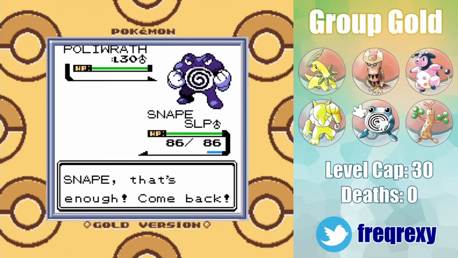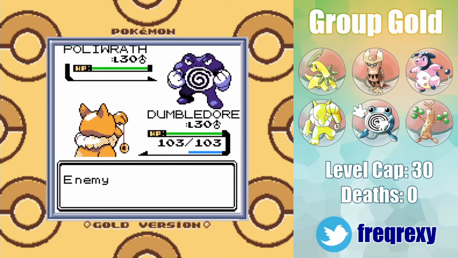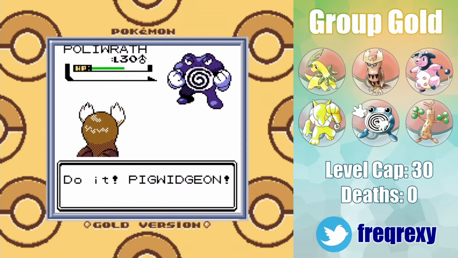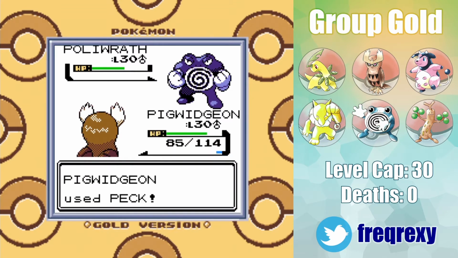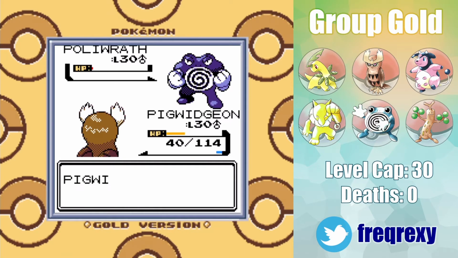Okay then. Dumbledore went in to fight with Confusion instead, but that's when it brought out Mind Reader, meaning he was guaranteed to snooze on the next turn. Out went Pigwidgeon, holding back Surf, but no fighting resistance also meant Poliwrath was ready to fight with Dynamic Punch, which always confuses the target if it hits.